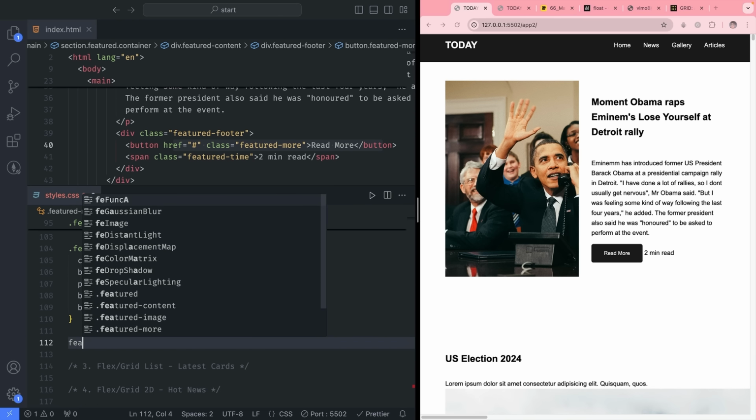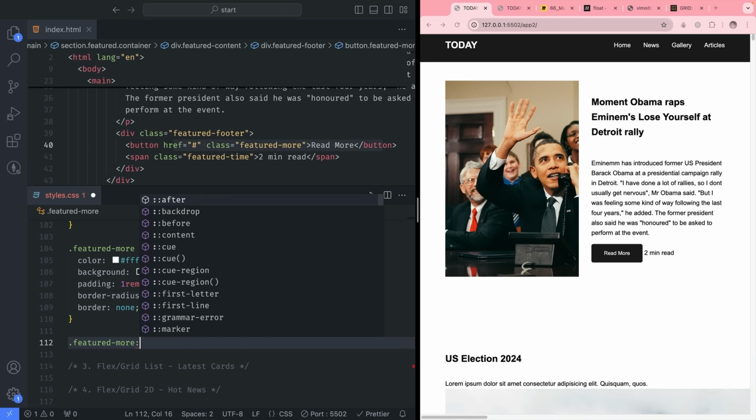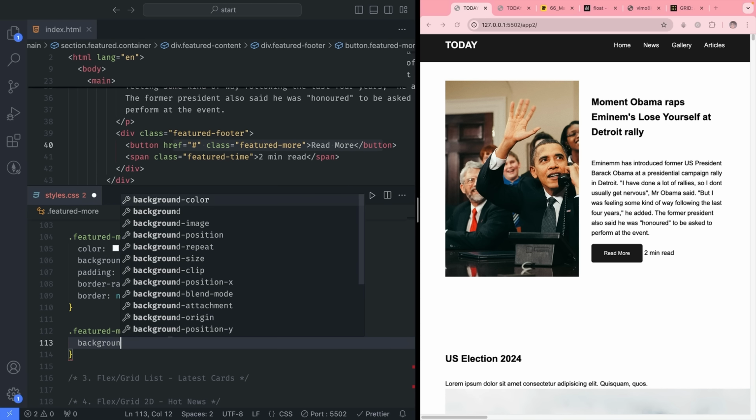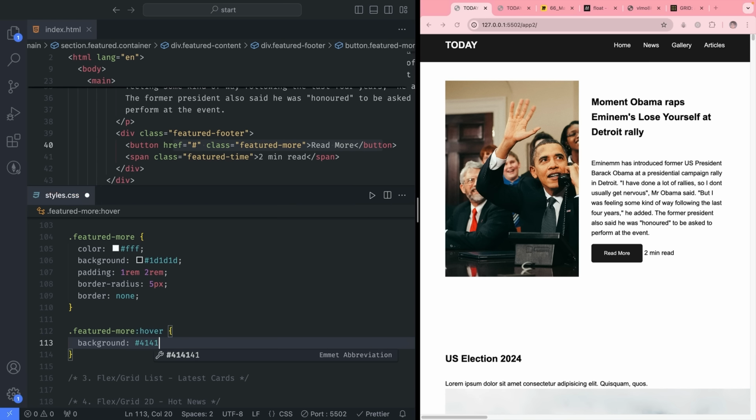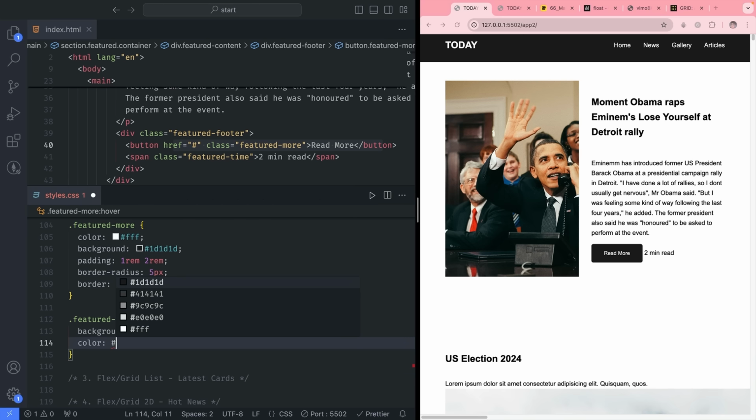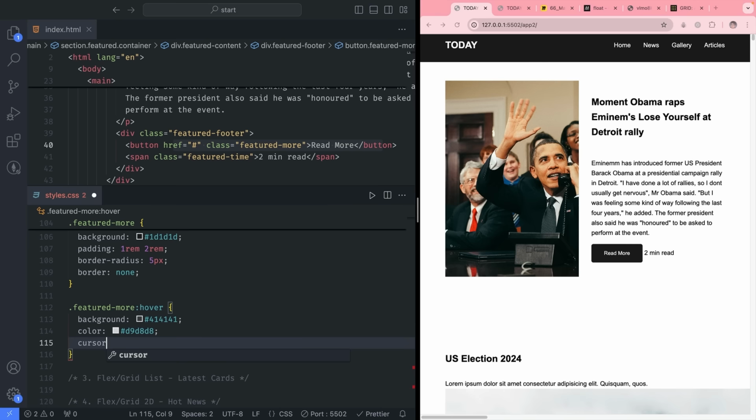We also want to add a hover pseudo class. And we have background of #414141 with the color of #D9D8D8, and a cursor of pointer. So we'll have a little hover effect for that.